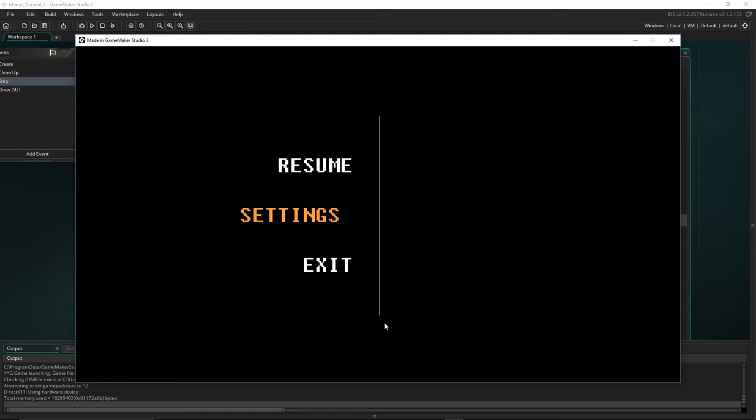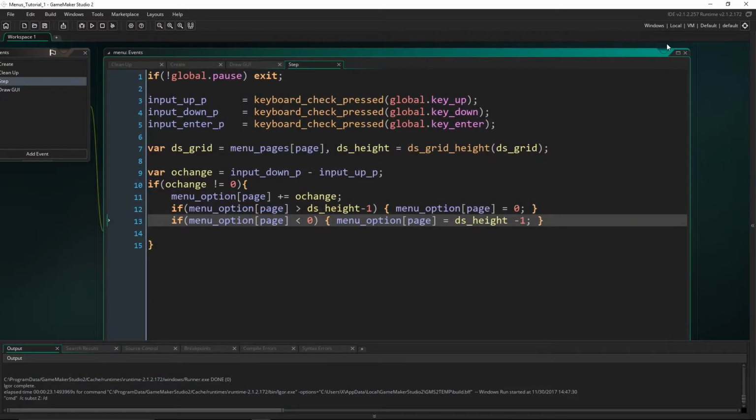So what this is going to do is we're going to start setting up our ability to execute whatever kind of element it is. How I'm going to do it is when I'm on an element and I hit enter, I'm going to do whatever that element is for. So if I hit enter on resume, I'm going to resume the game. And if I hit enter on a page transfer element, so if I hit enter on settings, then I'm going to go to the settings page. For today's tutorial, we're only going to set up that page transfer one, but as you'll see, it's just going to be adding cases to a switch statement.